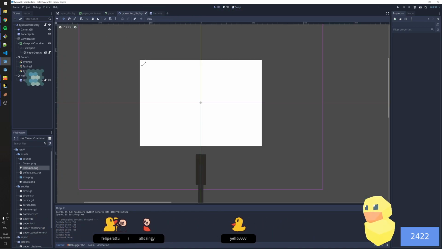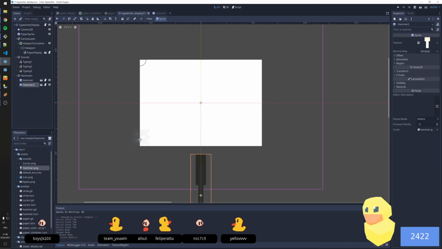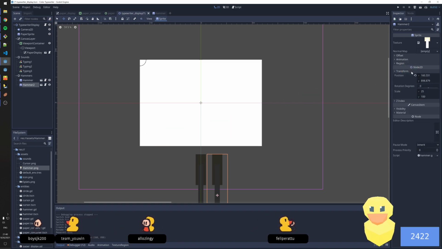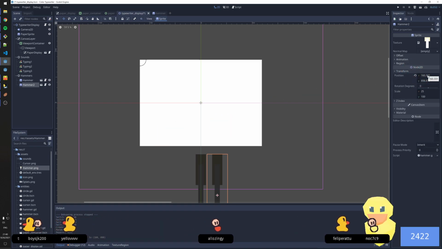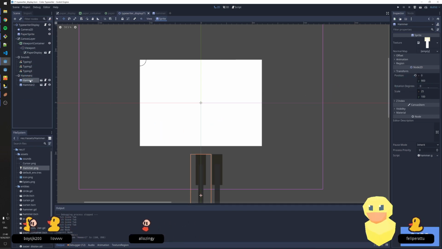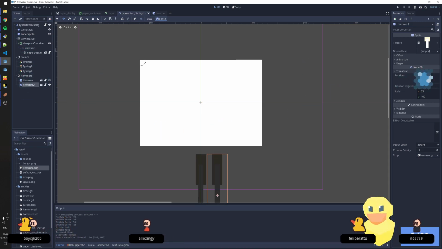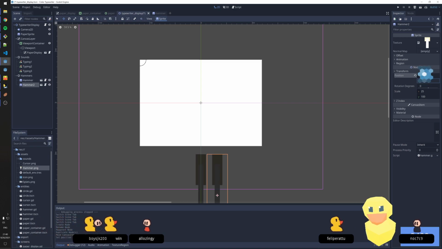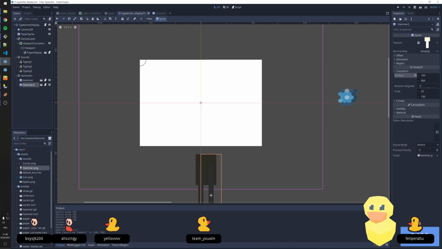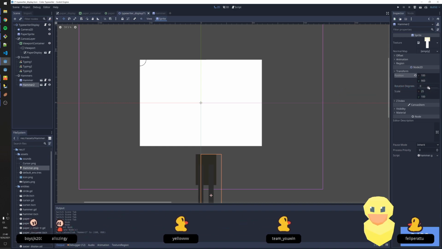So let's keep this as debug for now. If we create another hammer, hammer 2 for now, we'll move it over by some amount. What was this Y value? That was 900. Make this 100, so just barely over. And then we'll also need to rotate it a little bit.